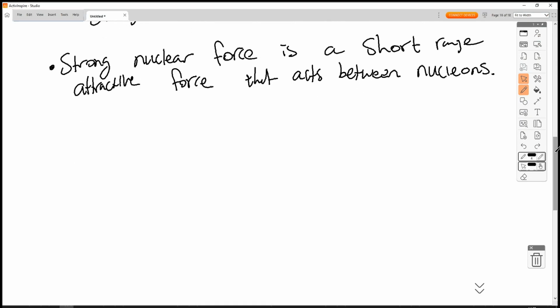So the electromagnetic force pretty much has an infinite range. Even if the two protons are on opposite sides of that nucleus, they will repel each other. They don't have to be next door neighbors. But the strong nuclear force can't act at very long ranges. So a proton that's all the way on one side, a proton that's all the way on the other side, there won't be an attraction between their strong nuclear force.